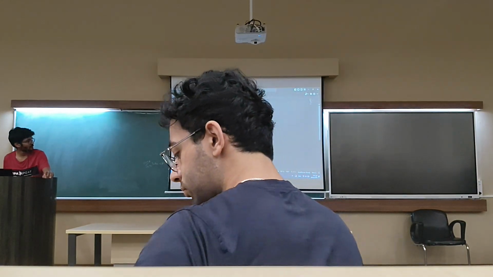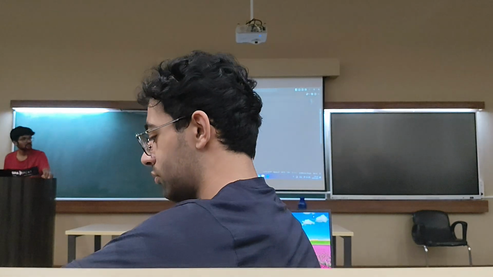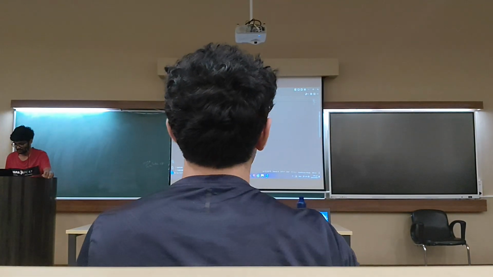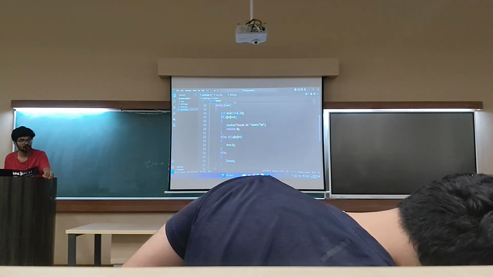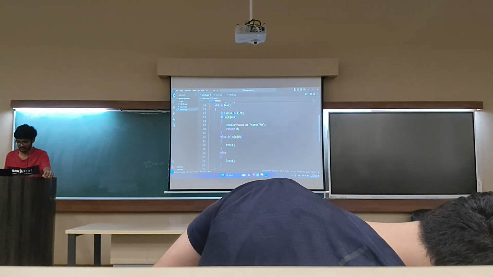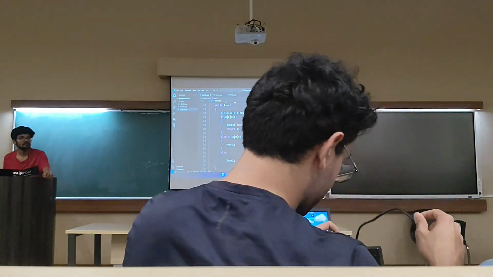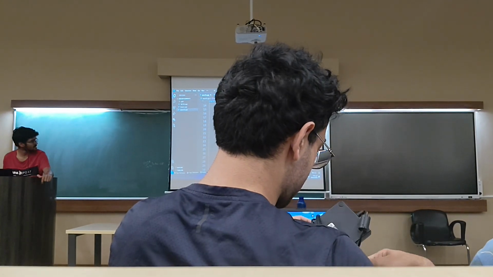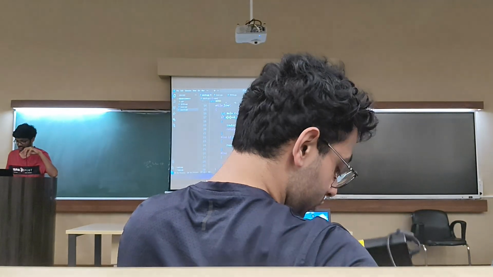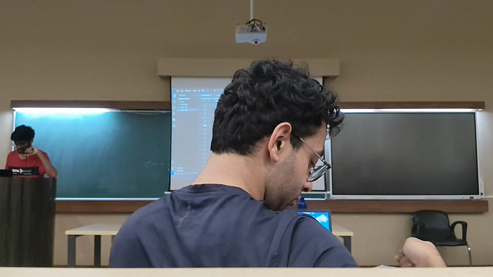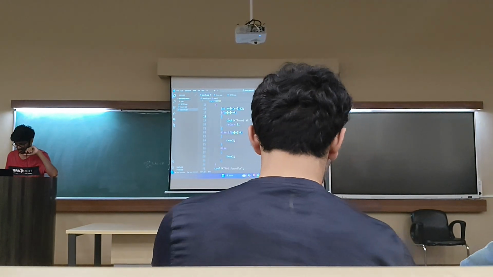Just this is the code for normal binary search. I hope everyone is familiar with this. Is there any doubt in the normal binary search algorithm? Why is it log n? Does everyone understand that? Because we halve the search space after every iteration. So that's why it becomes log n. So I hope everyone knows this and moving ahead.